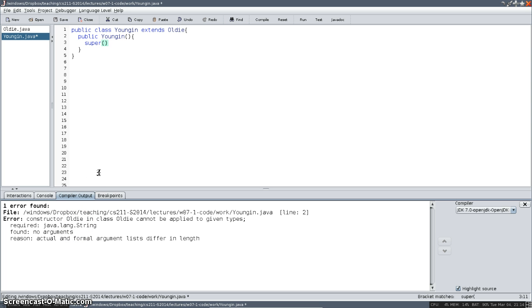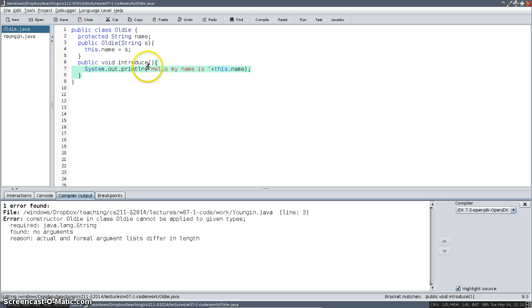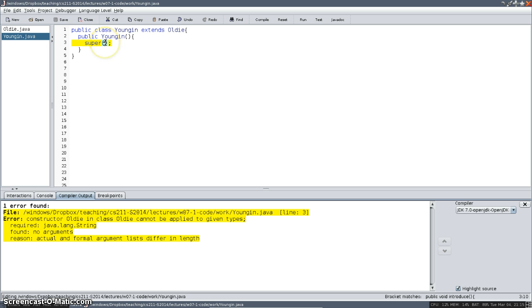So what Java is doing here is implicitly putting in a super constructor call, since I didn't put one explicitly. The code would look sort of like this if I wrote it out. In fact, if I compile this explicit version right now, I'll get the same compile error. Nothing changes down here. The reason is there is no way to build an Oldie with no arguments. All Oldies take an argument to the constructor. They take a string, which is what the compiler is, in its vague way, trying to tell me. So you need to give this guy a name. Let's call him Young One for now.